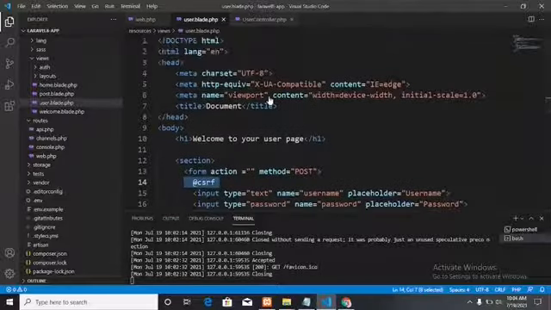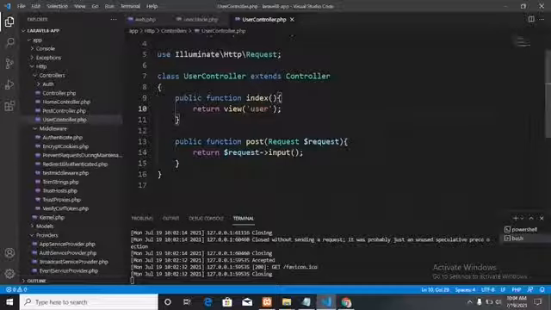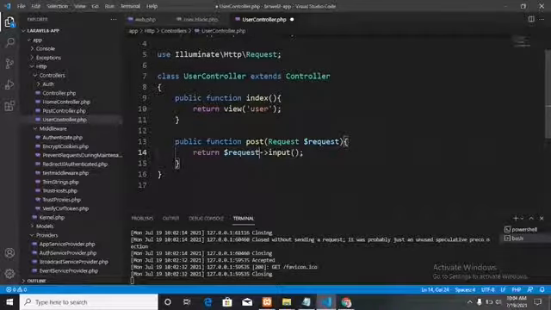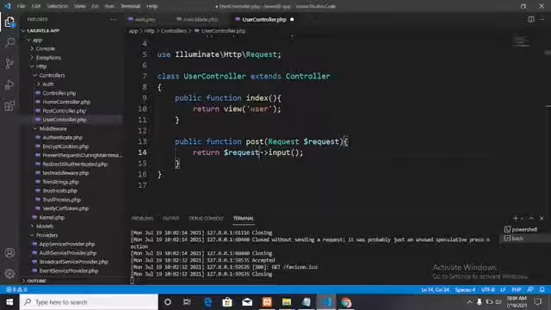And then remember, in the user controller, we have created a post function that handles the request. Ensure this request is matching this one, because I put the request this way, so just ensure it's matching like that, since it is a variable. Then we are requesting the input, which is what we are getting here, together with the token. So right, this is the tutorial for this particular session.